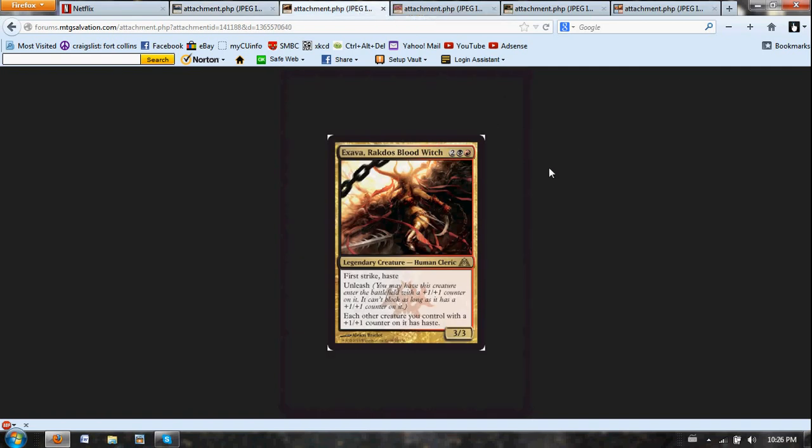Next we have the Rakdos legendary creature, who I really like. It's Ixalba Rakdos Blood Witch. 4 mana, 3/3, first strike, haste, unleash. And each other creature you control with a +1/+1 counter on it has haste. So, yeah, that seems pretty cool. Will it be standard playable? I'm not sure. I think for 4 mana, it's just better to have Hellrider. Just because it's Hellrider. It does things.